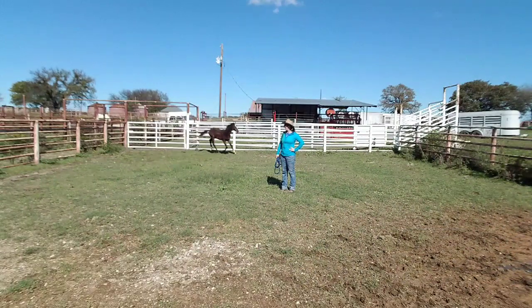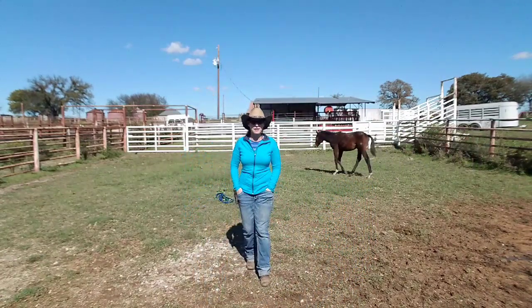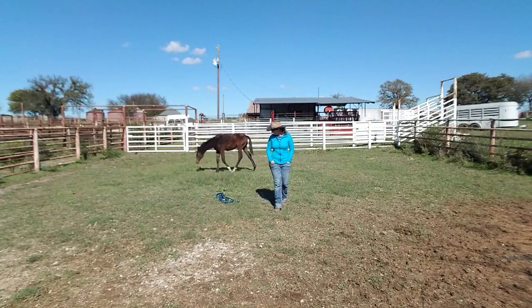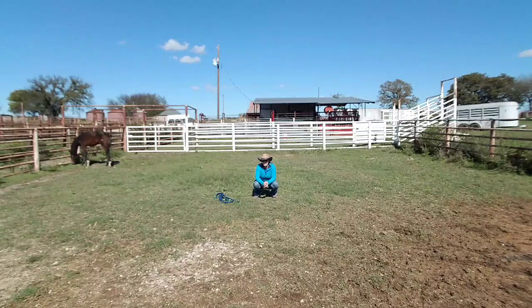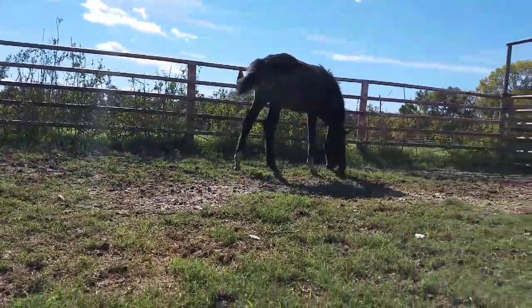As you can see right now he's not really in the mood to be caught, but we've got to change that. So basically what it's ended up being is me just hanging out here waiting for him to come up to me. I've picked myself out a little space in the center of the pen, just kind of chilling out, getting lower. He'll eventually come on up to me. He's been coming up for a little bit — he gets close and then he'll move off again. So it's all just kind of a waiting game from here. He's getting a little braver, starting to walk around a little bit more.